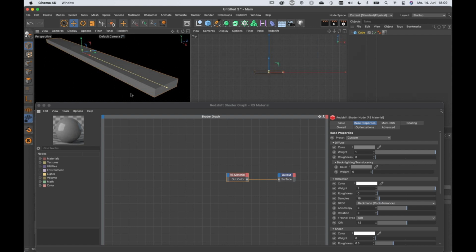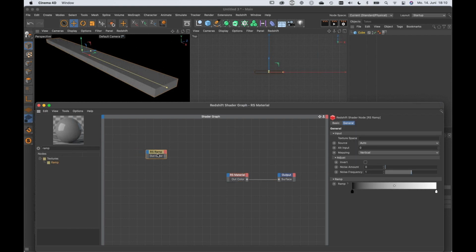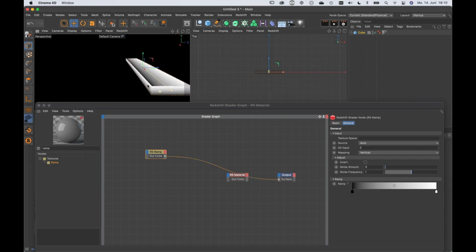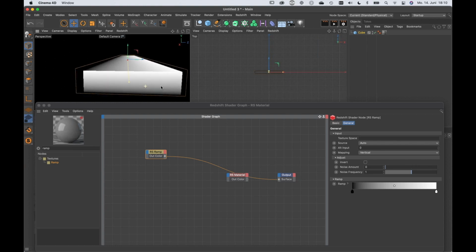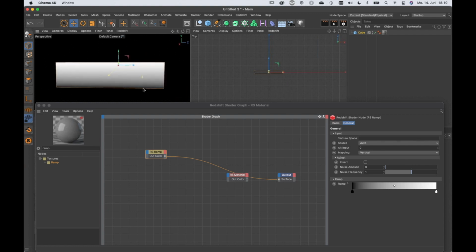So, all right, let's start with creating the rings. And there's also the first thing that I want to make you aware of. If you are using a node material, and let's say we create a ramp for now, what we see, the one thing that's obvious, and let me connect this to the output, is that this is a ramp. This is a color ramp from black to white.